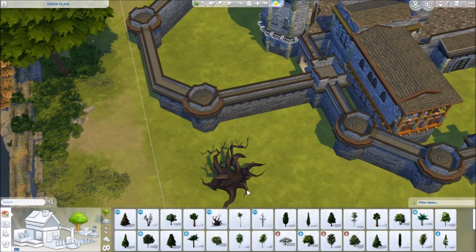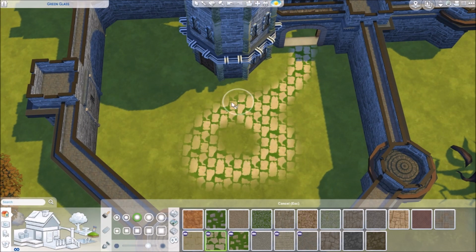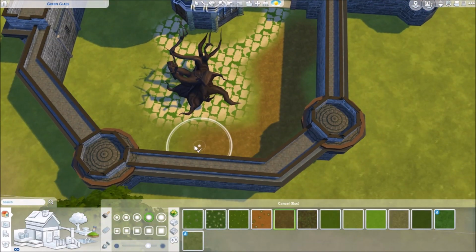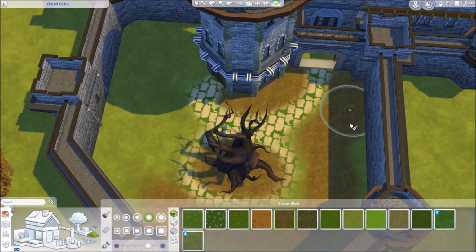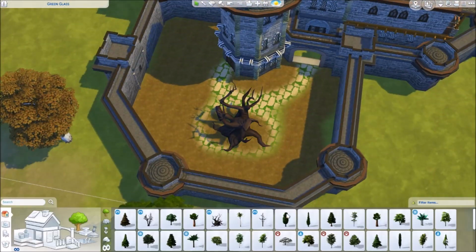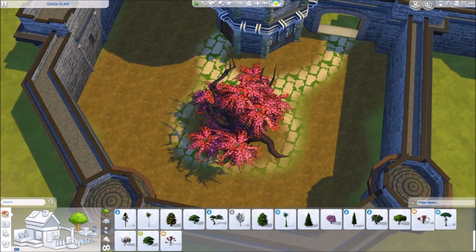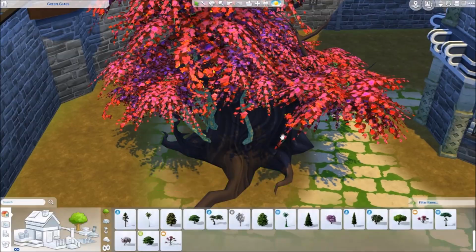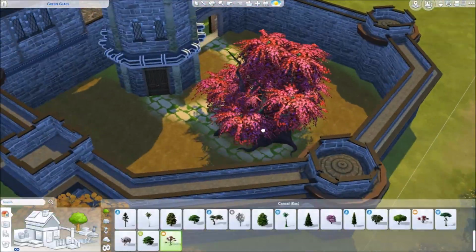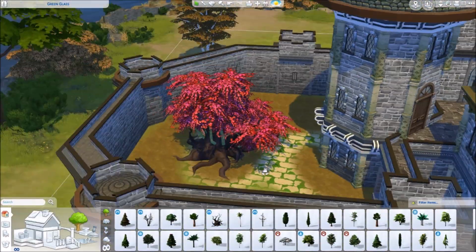Here we are in the so-called God's Wood. So, next to the outer walls, there's another little forest, I would say, and there's the very famous tree with the red leaves. Now I can't remember. Weirwood tree. Yeah, that's what it's called. The very tree, it has red leaves, and I used the alien plants from the Get to Work expansion pack because they came with red leaves, and also in live mode they have this shimmery glowing animation, so it looks even more magical than ever.